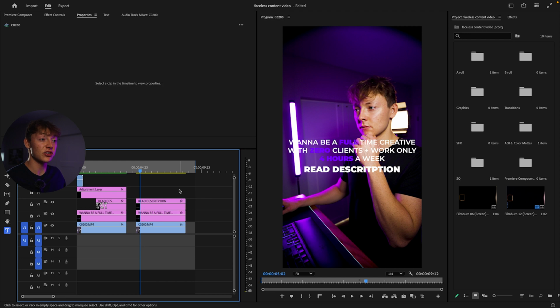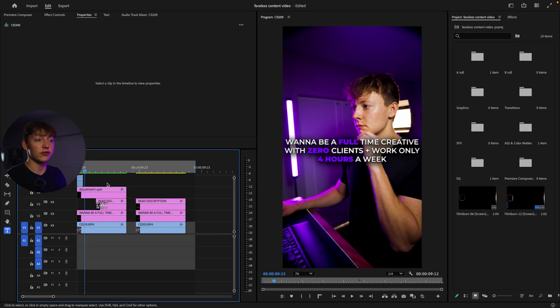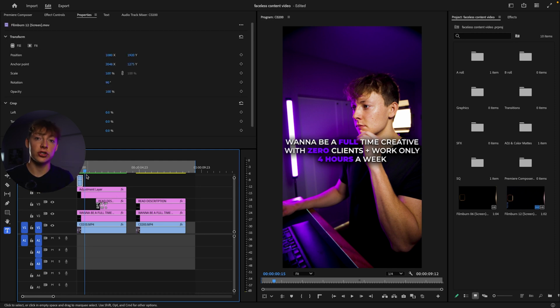But for now, let's create this really cool effect to really make this faceless content stand out. So obviously the first thing that's different about these two is the transition. I don't own this transition, so I'm not going to be selling it, but if you wanna go get transitions just like this, just search up film border transitions and they're going to be online, so just go grab those.